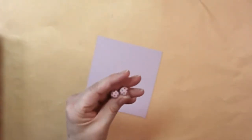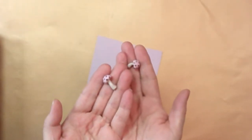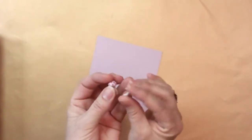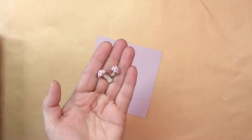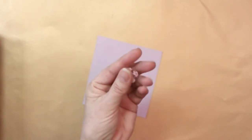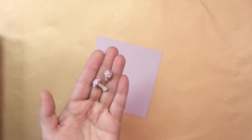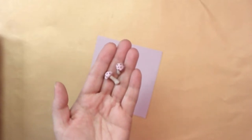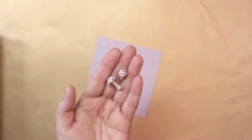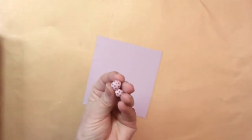Then you will need mushrooms. I am going to give you a little tutorial on how to create mushrooms from clay. And I suggest polymer clay. Polymer clay is probably the cheapest way to go and the easiest. So I'm going to show you how to make these. If you don't want to make them, I'll give a couple names of some Etsy sellers that sell the little mini micro mushrooms that you can buy, and then you can just repaint them how you see fit.